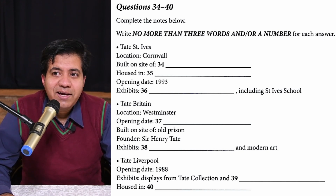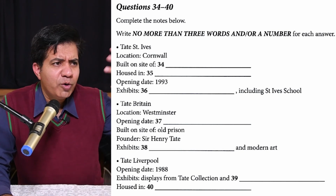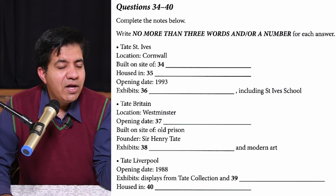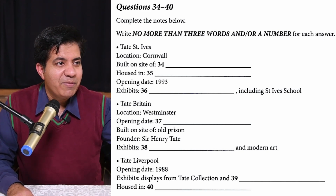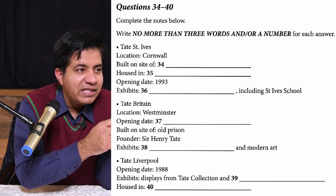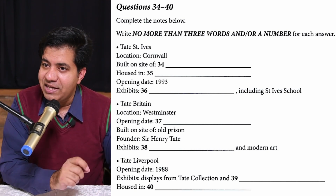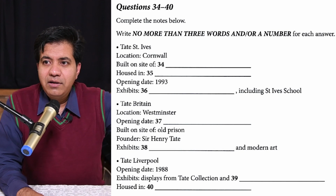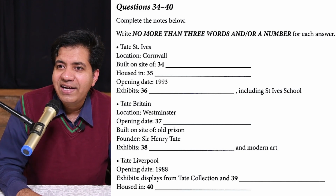Sometimes, one of my students told me this, in listening there was a word, for example, like exhibition. He told me about a different word, and he said, well, I didn't know the spelling of that word. So when the reading test started, the same word was given in the passage. So he said, I copied, because you know, listening and reading answer sheets are the same. So he said, I corrected my spelling from there. So you can use this technique also. Exhibition, you can write EXHBION, whatever, and when you come to the reading, if the word exhibition is there, from there you can copy it. Okay, but you should do it very, very cleverly, because those tigers, invigilators, are all around, so they may say why you are changing your listening answer sheet and all that, right?